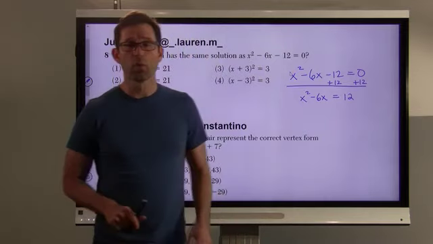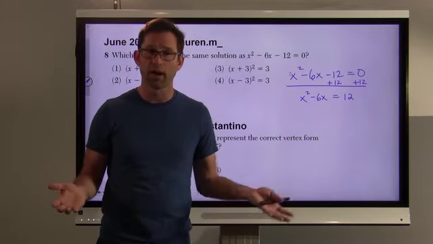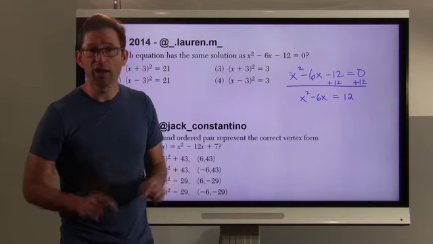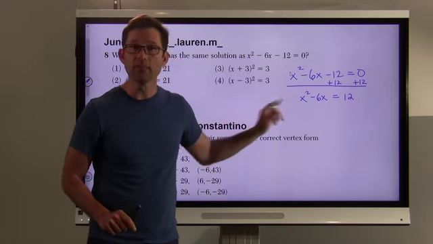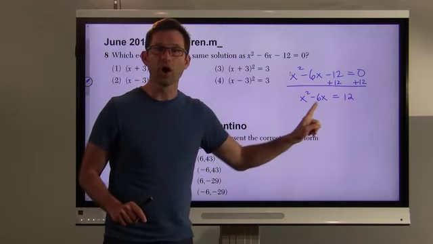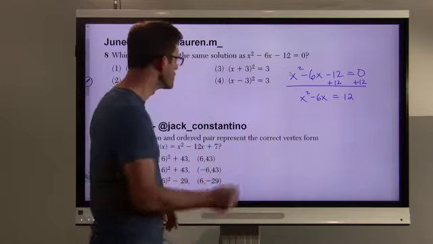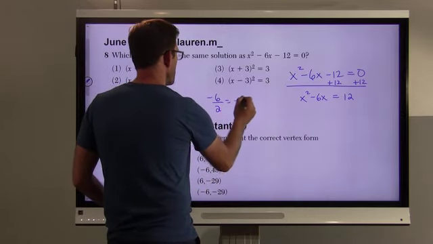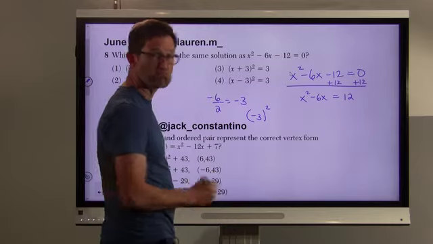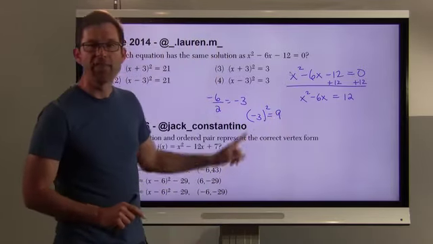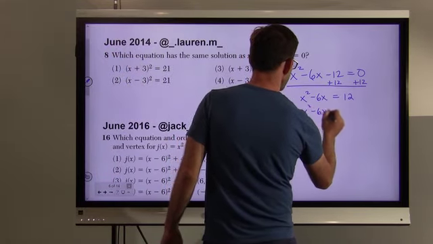Now, the process of completing the square is what's known as an algorithm in math. It's called an algorithm because it's just a step one, step two, step three kind of procedure. So, how do you complete the square? Assuming that the number multiplying x squared is 1, which it is, it's not written, but it is 1, we look at the coefficient that's multiplying the x to the first, and we divide it by 2. So we take that negative 6 and divide by 2, and we get negative 3. Then we take that negative 3 and square it, which is, of course, positive 9. And then we add that to this binomial. So we get x squared minus 6x plus 9.